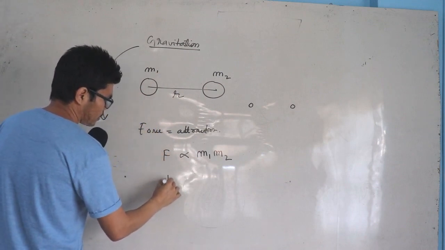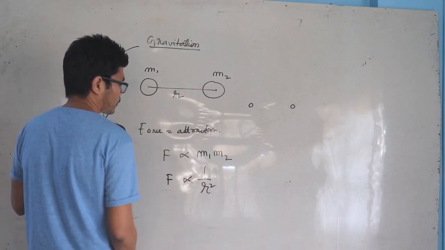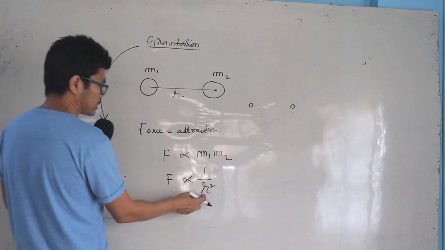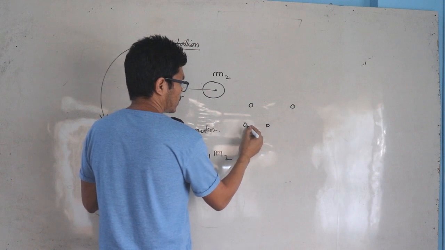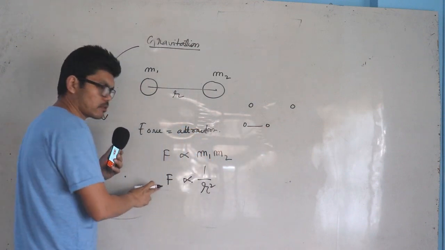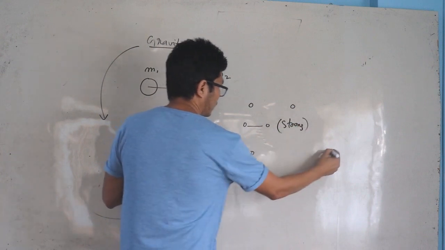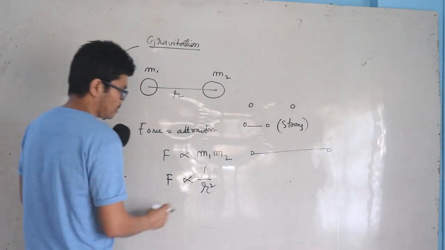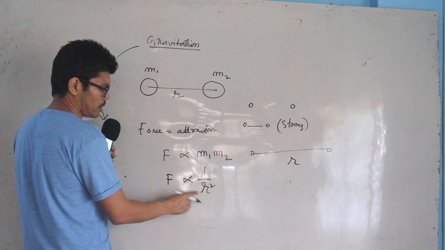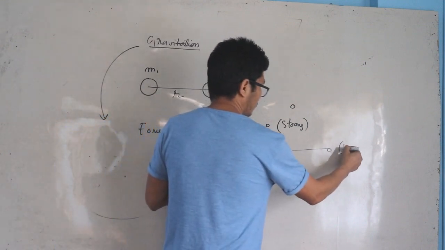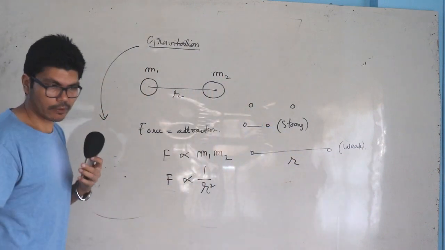And he also says that this force varies inversely with the square of the distance, r square. As we know in inverse relation, whenever you increase r, F decreases. It means if you keep the two bodies very close, r is very small, that is why the force will be very, very strong. On the other hand, if you keep the two bodies separated, the distance r is quite large, the force becomes weaker. So the attractive force is very weak here. This is the law given by Newton.